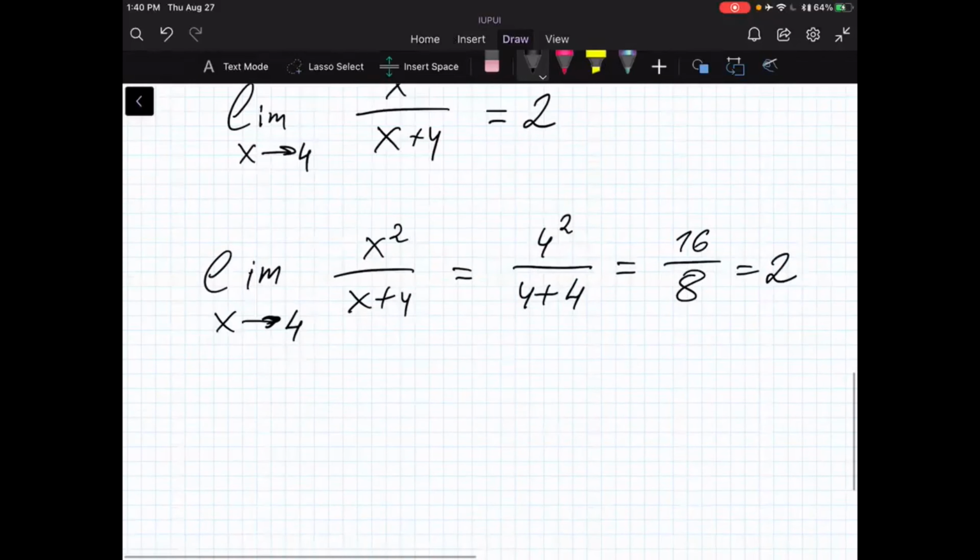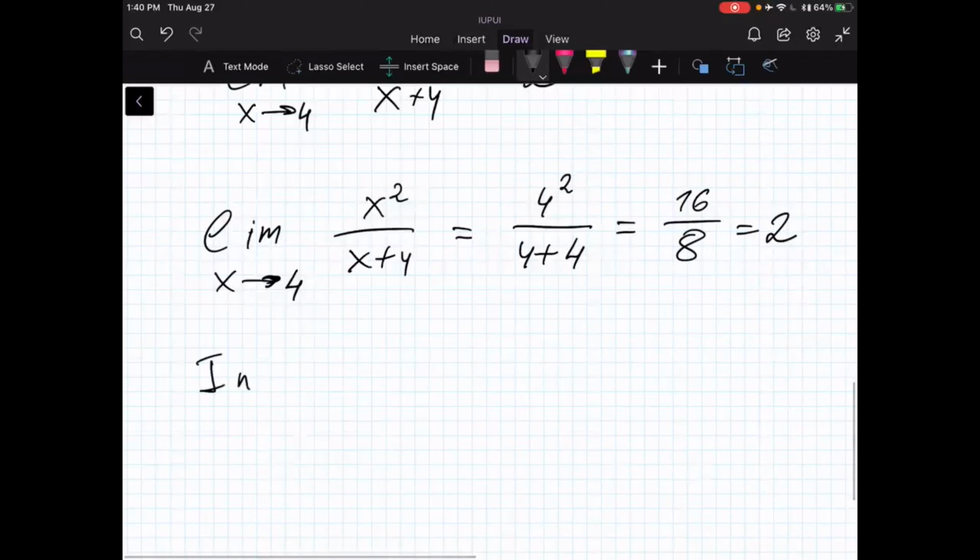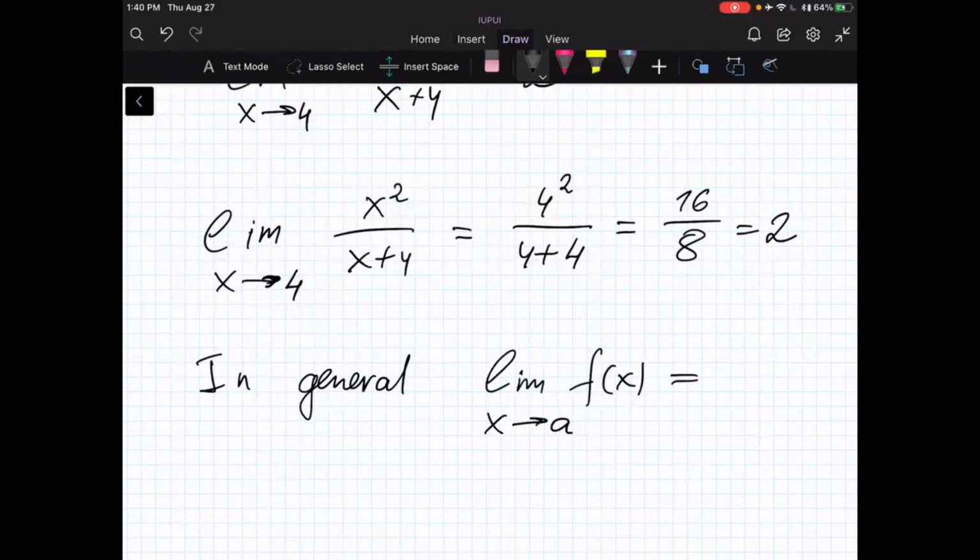So in general, it's kind of a remark, it's not true that the limit of f of x when x goes to some point a is always equal to the value of the function at that point. But it happens quite often. And basically, all functions that you will see in this course are continuous. So in fact, you can do that. But just a moment, we'll come to that.